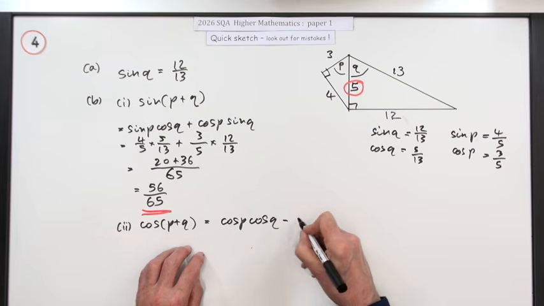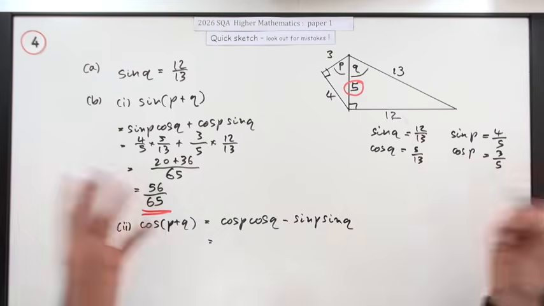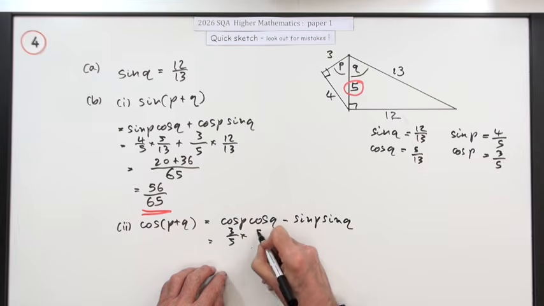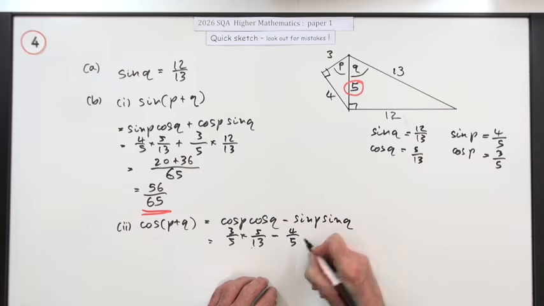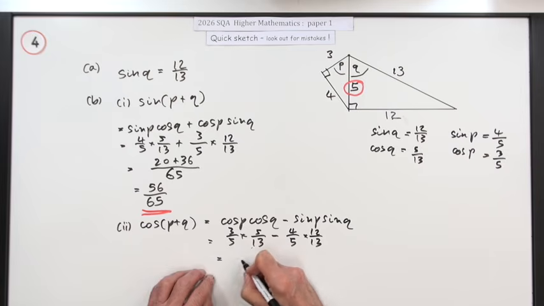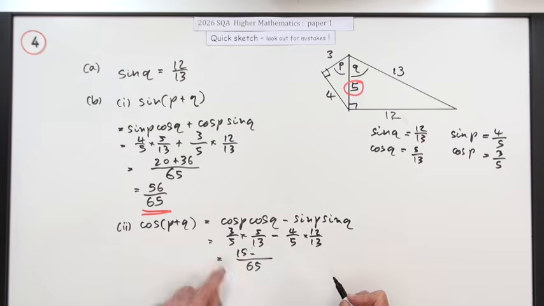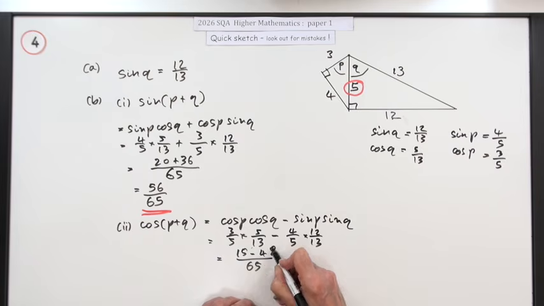Now the second one, the cosine of the same angle p plus q. There's a few ways of doing that, but you could just go for the formulas at the front because you've got all 4 of those bits and pieces. So you just copy them down again into the correct places. Cos times cos, sine times sine. Over 65 again, and you've got a 15, but take away a 48, so there's a negative. You've got a -33 here. No surprise, because that's an obtuse angle and the cosine is negative.